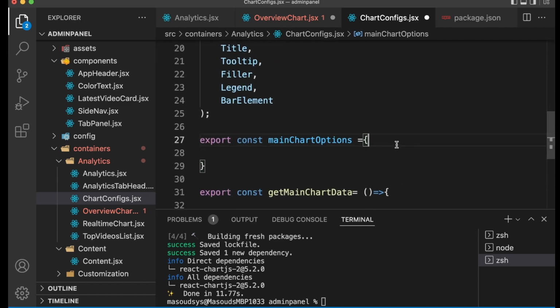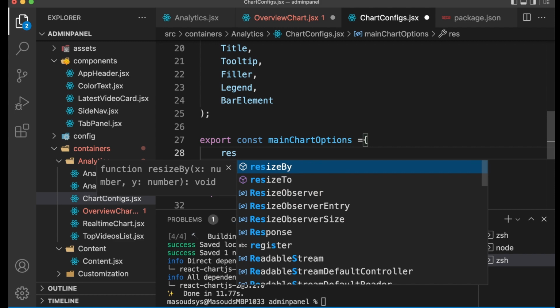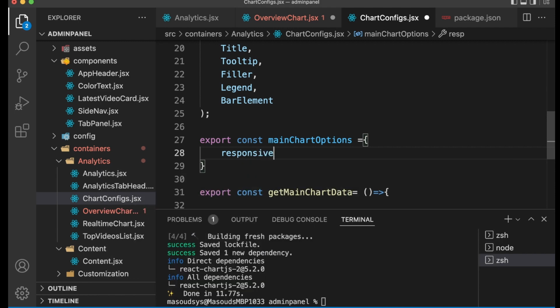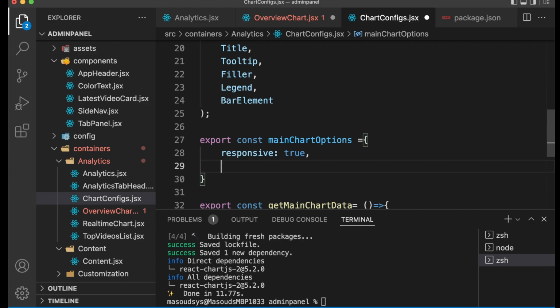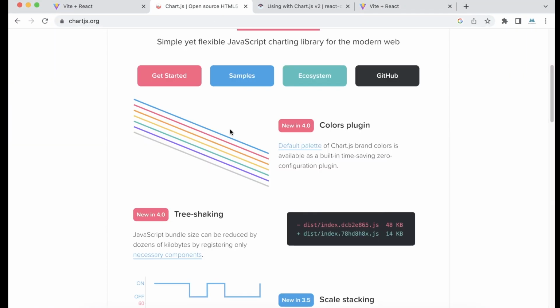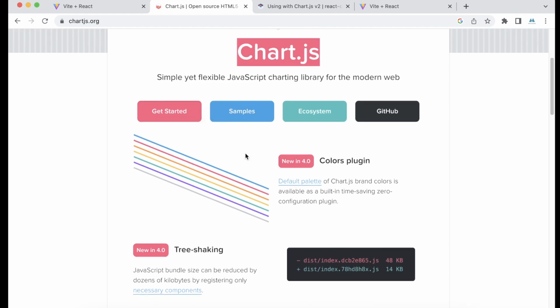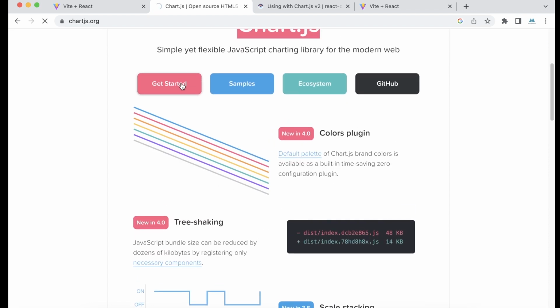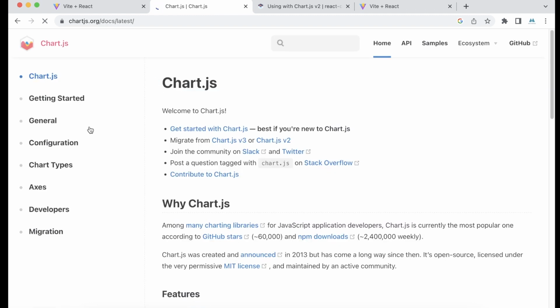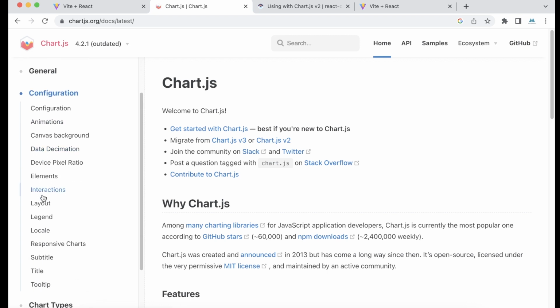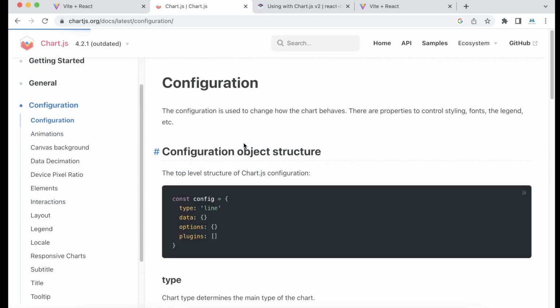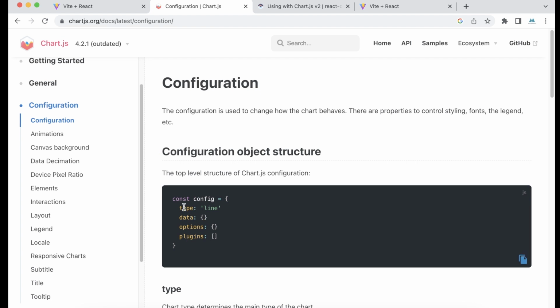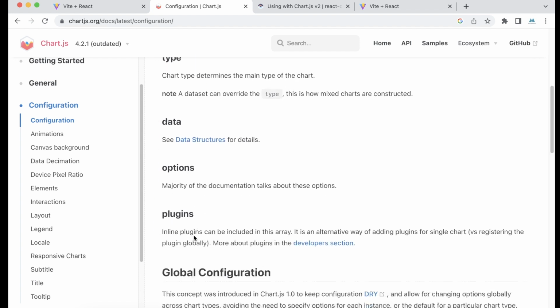Now let's define our options for our main chart. First of all, it should be responsive. So responsive should be true. If you don't know what these options are, you can easily go to the ChartJS documentation. We can go to get started, and then inside the configuration section, you can see we can have type, data, options, plugins, and other stuff.